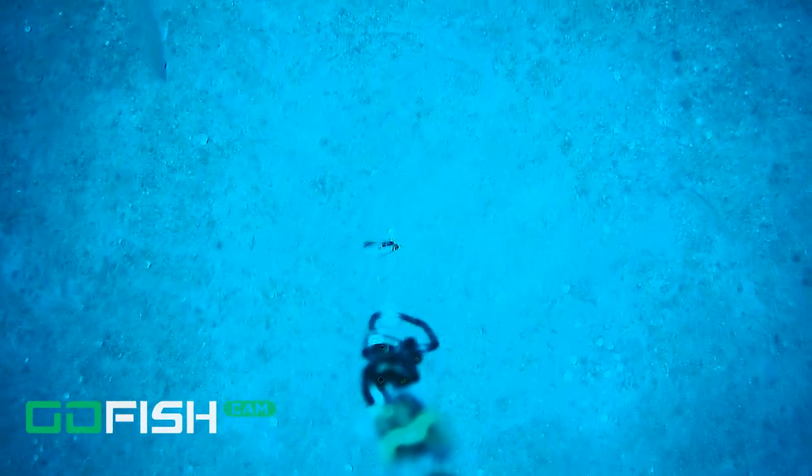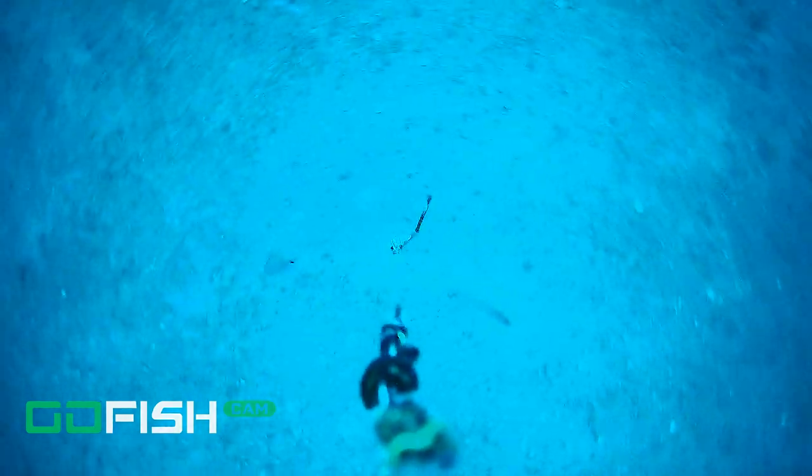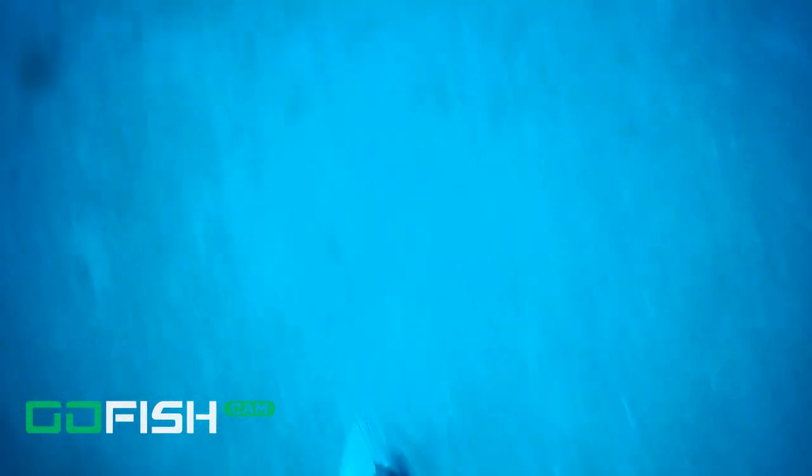When I was reeling it really fast you could also see the flutter as well, but you definitely have to get it moving to get that fluttering effect. Otherwise it just kind of goes through the water and doesn't look as attractive to fish — doesn't have that exciting fluttering, flashing motion. Even on one of the drops you can see some fish come and check it out. These fish weren't very big, which is why I don't think they were able to get hooked up. Amberjack seem to really like these flashy jigs — the motion, the speed, the flash.